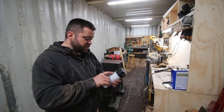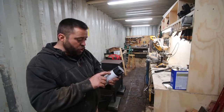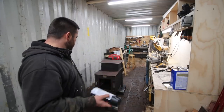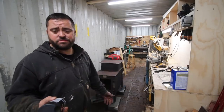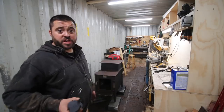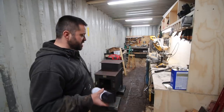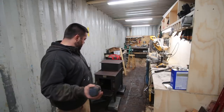Some of the things that it requires is it to be at least 50 degrees and then the humidity below 85%. It's raining and it's freezing, so already off on the wrong foot, but it'll be okay. So it says hold it 10 to 12 inches away, spray it on like spray paint. Multiple coats obviously is gonna be better, so I'm gonna do a light coat, basically dust it, and then I'll do another dusting. Hopefully I'll get 3 coats out of it, and we'll go from there.